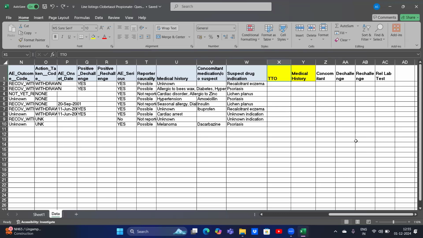But there are certain signals that come from the RA, the regulatory authority. The regulatory authority will first ask you to evaluate the signal. If you have evaluated and said that you are not finding any causal association, so you are refuting it, then the RA might come back and say that another MAH, say AstraZeneca, has considered it as confirmed. They have updated their label in the EU region and the SmPC is updated. So you also need to update your SmPC. That is a regulatory authority imposition on you, that you have to update your SmPC with this risk.